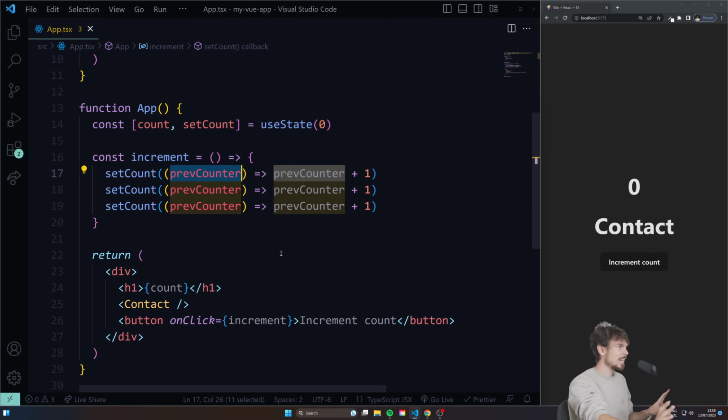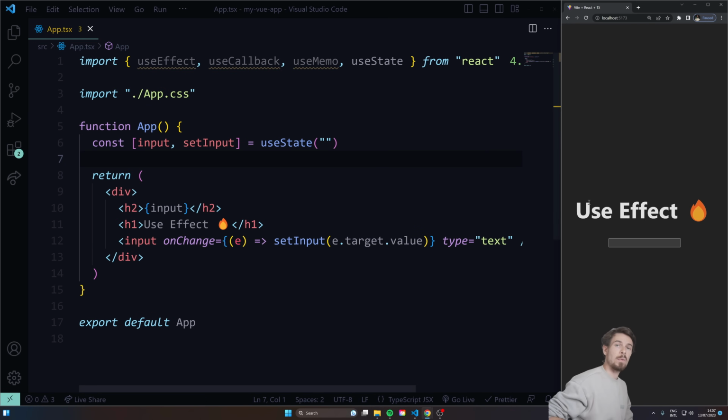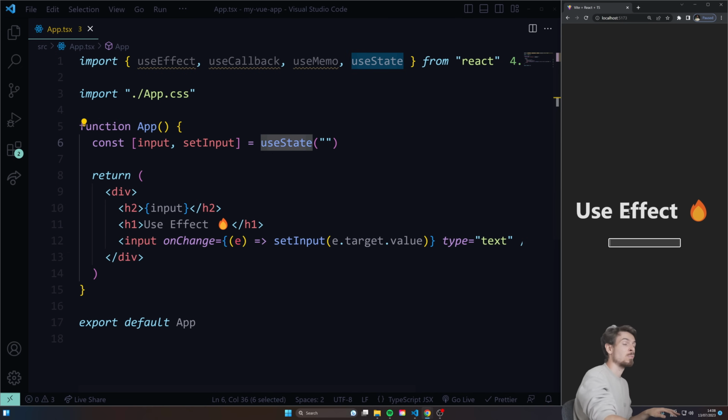So that's useState. One of the most important concepts in React is useEffect. And what useEffect is, essentially, is side effects. Because every time you call useState, your component gets re-rendered. But sometimes you might want to run code that's outside, totally independent from that rendering system. Because in this case, look what I have here.